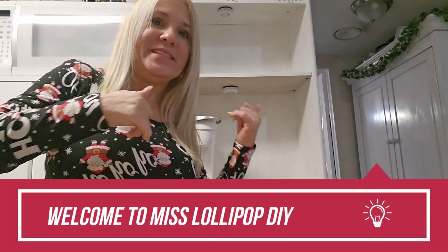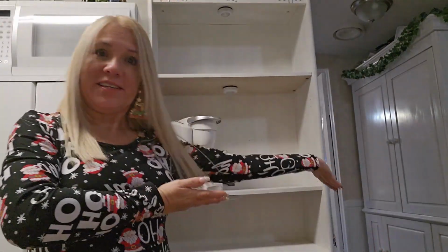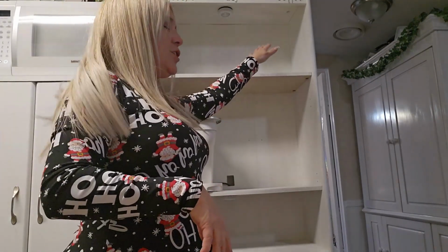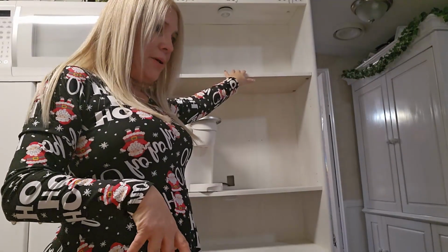Today I'm gonna be decorating my coffee station. So stay with me to the end so you can get some ideas to decorate simple but in a glamorous style. So we're gonna start with the shelf on the top.